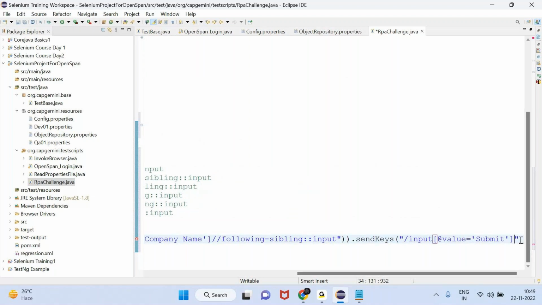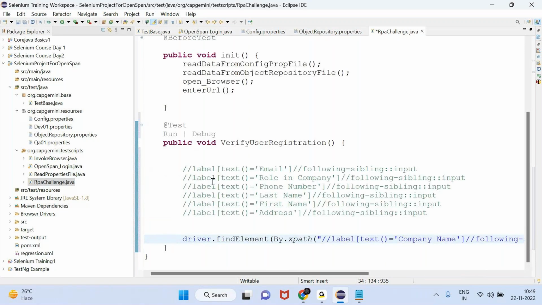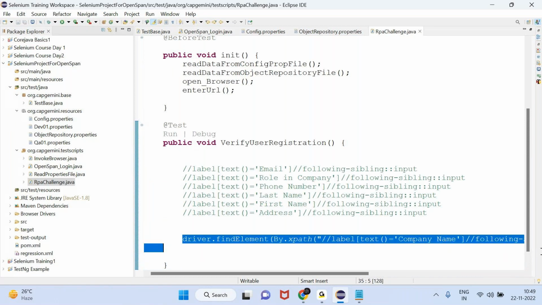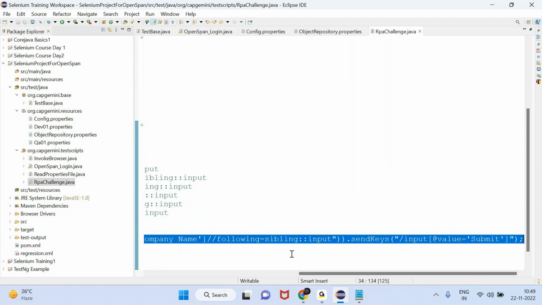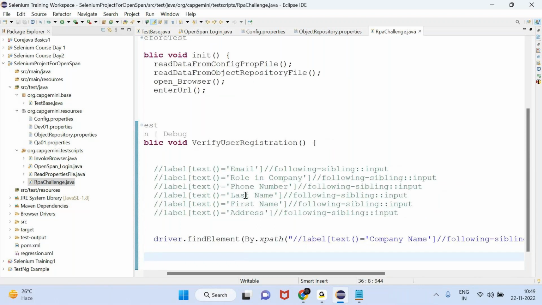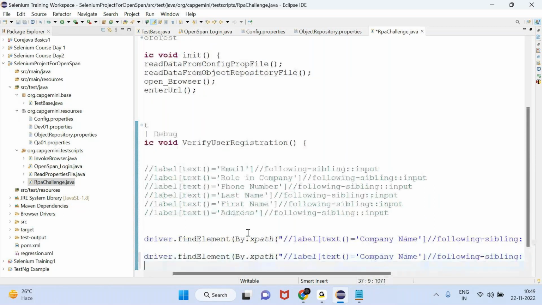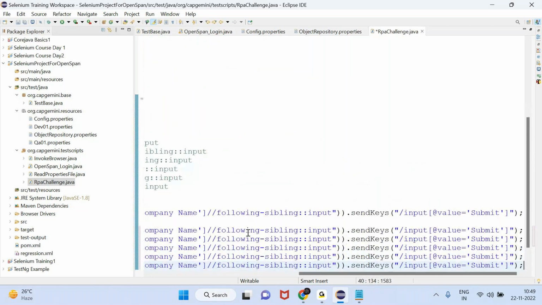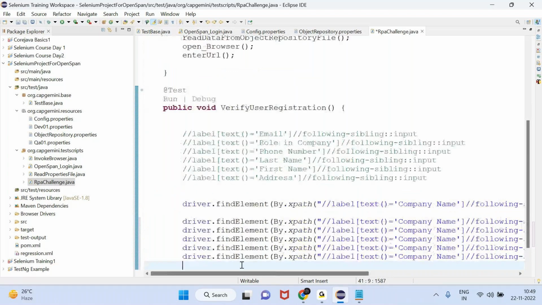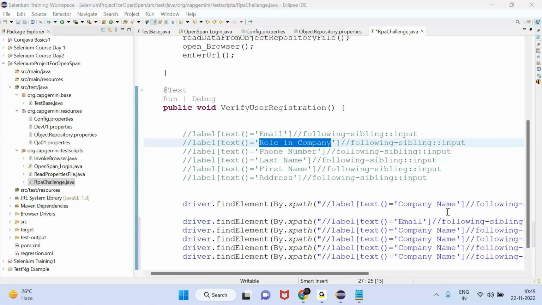Read data from data provider and pass it. In Google, each and everything is available. You need to search properly. Total 1, 2, 3, 6. Here I will change this as email. Role in company. Phone number.